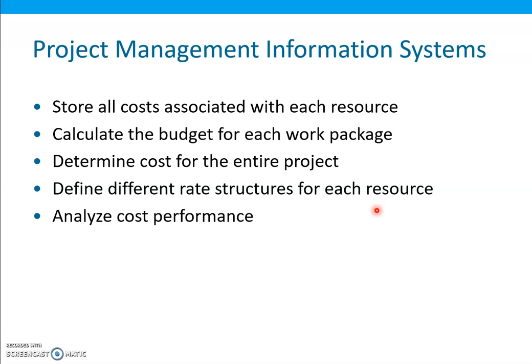Project management information system. All costs associated with each resource in a project can be stored, and the software will calculate the budget for each work package and for the entire project. And the project management software usually allows the users to define different rate structures for each resource, and when charges for those resources will actually be accrued. So the cost tables and graphs are often available to help analyze cost performance.